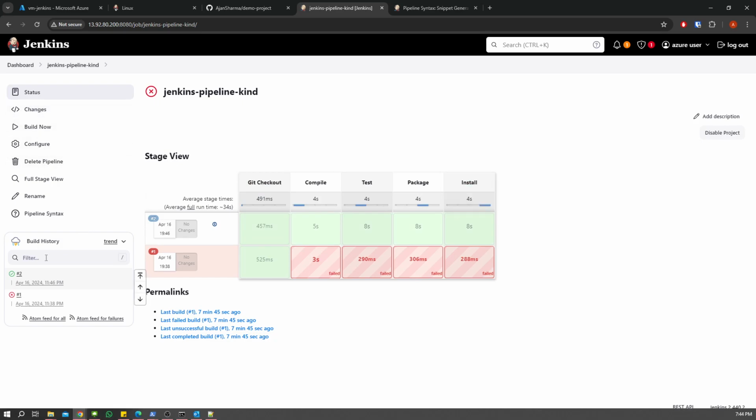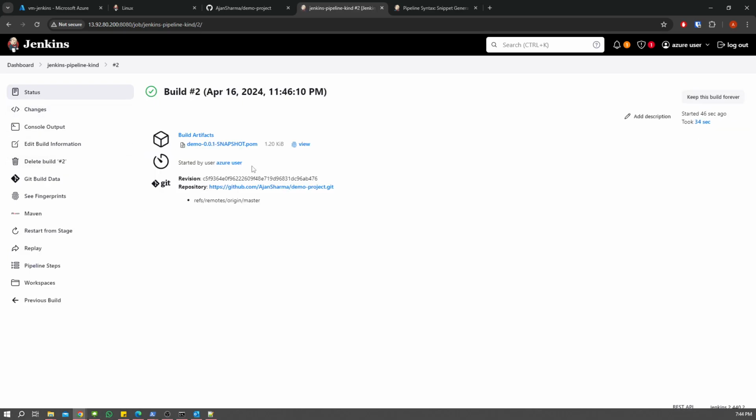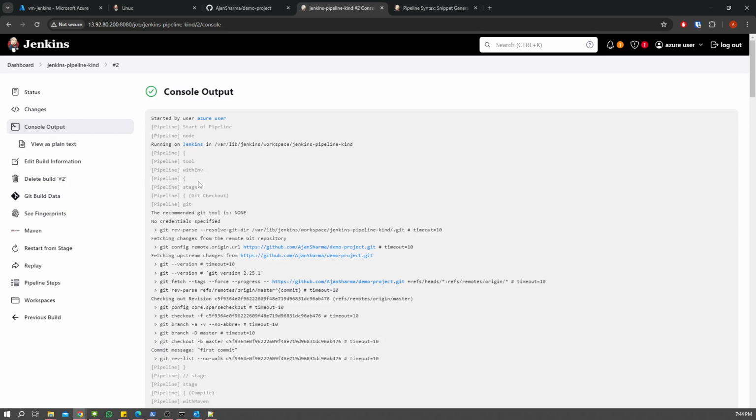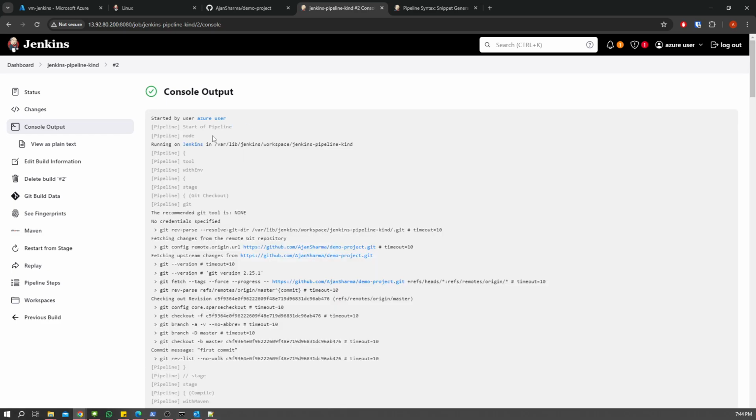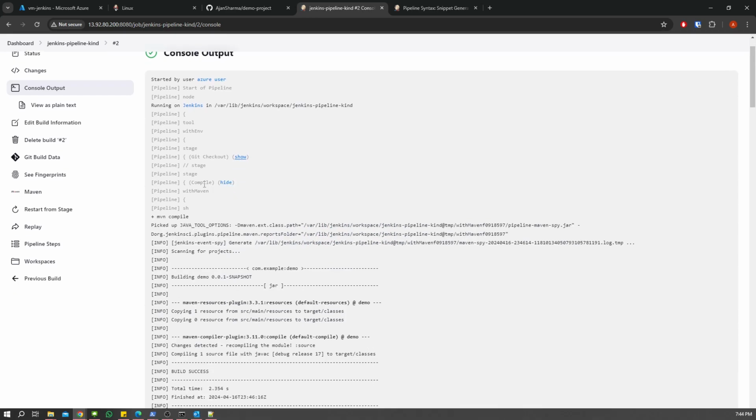Let's take a quick look at the output that we have. Here is the start of our pipeline, and you can see it's a success as well. It starts with the first stage, which is git checkout, where we clone our repository. Let's hide it for now. Next stage was compile, for compiling the source code.